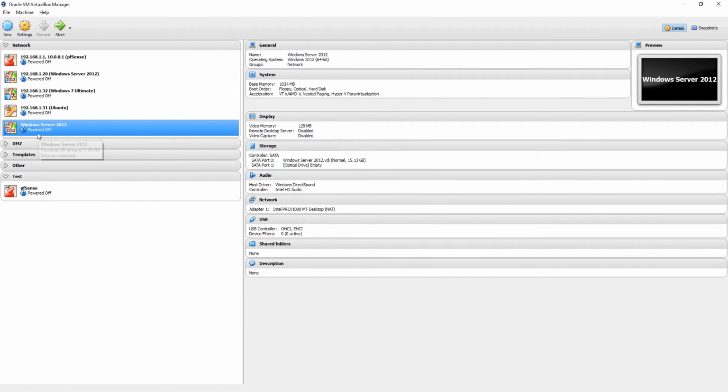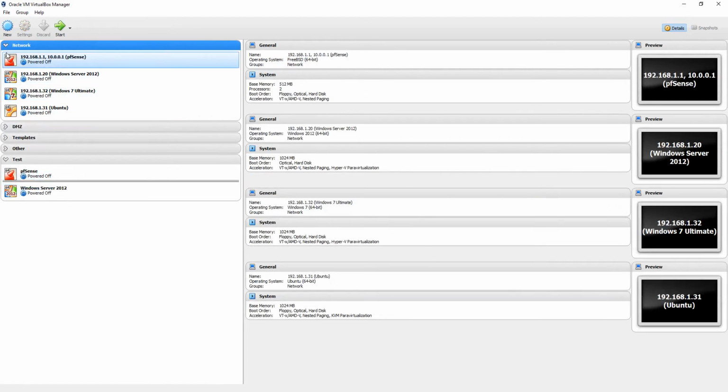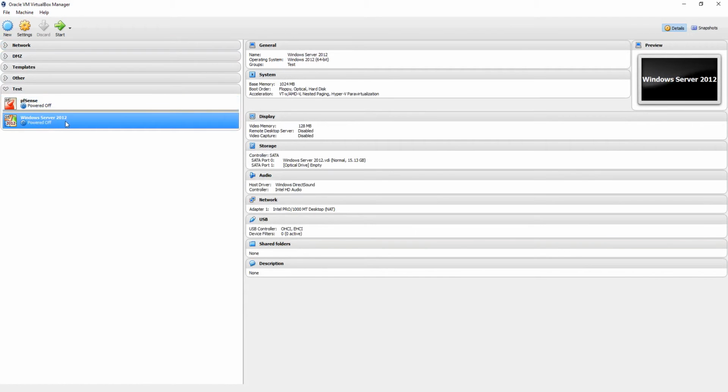Alright, as you can see, the Windows Server 2012 virtual machine has been created. Now you have to import the ISO image into the virtual machine. So I'll just drag this down here just to make things organized.